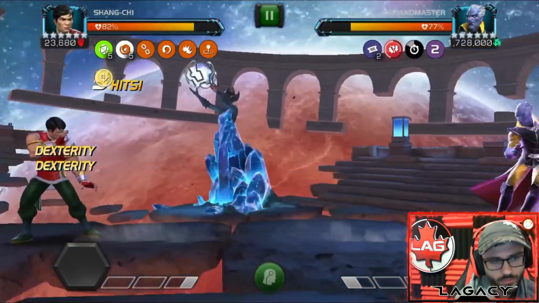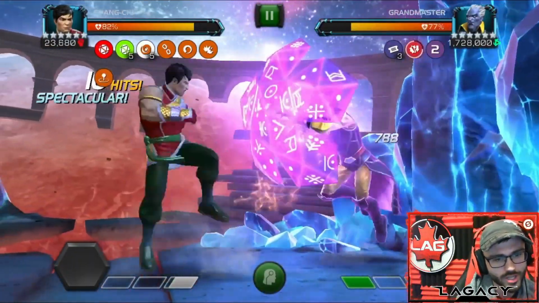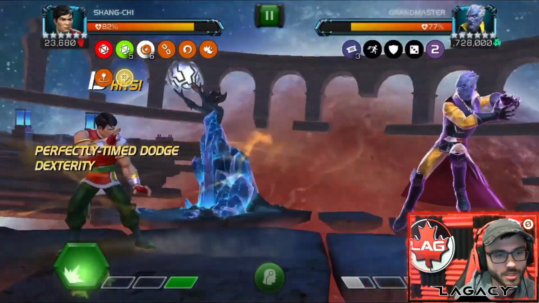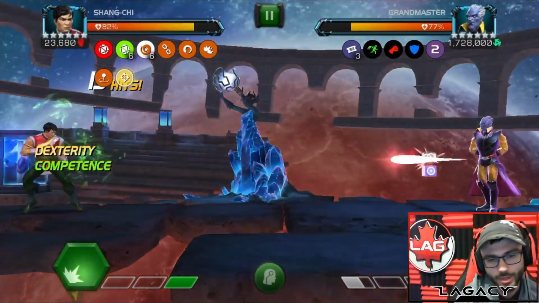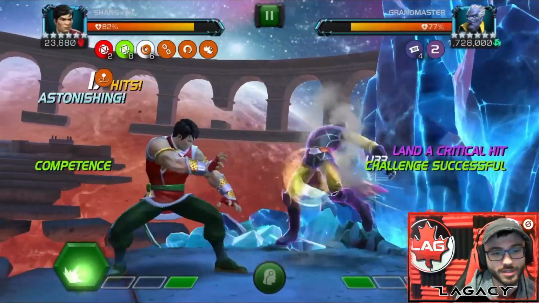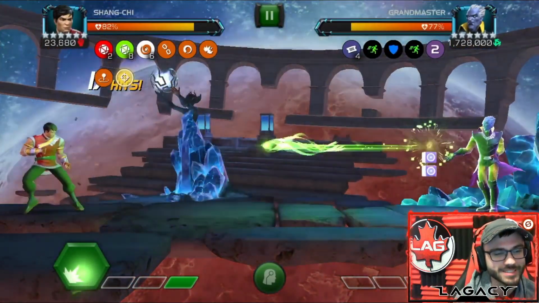So when I get that challenge, I'm just going to try to hit the Grandmaster as many times as possible, just to get his power bar up a bit more, so that I can bait up more special attacks and then get more tokens of competence. Right there, I accidentally blundered. I accidentally parried that instead of getting hit by it. That was a mistake.